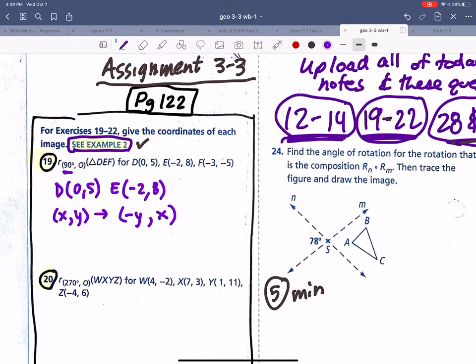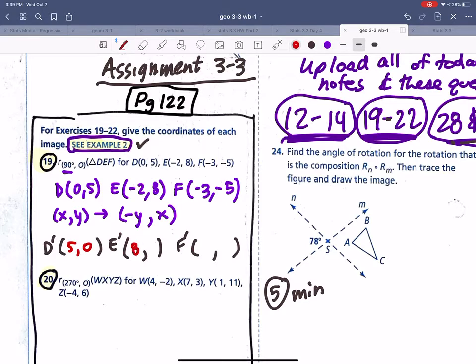So I use my steps: copy down the problem, make sure it's copied down, and set up my answer, my new coordinates. And I'm going to switch spots. So these guys switch spots. But then the y is negative here, so I'm going to make that negative, and this one would be positive.